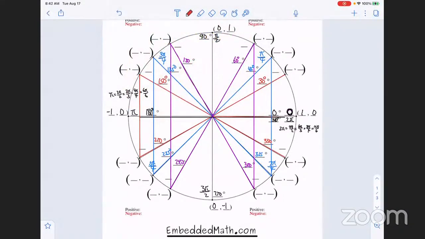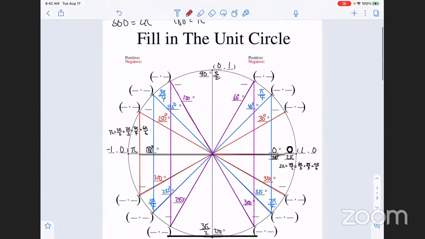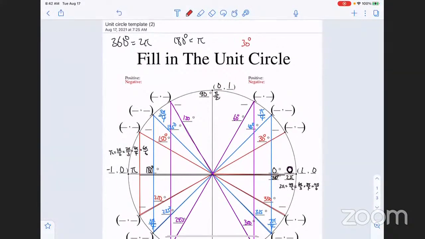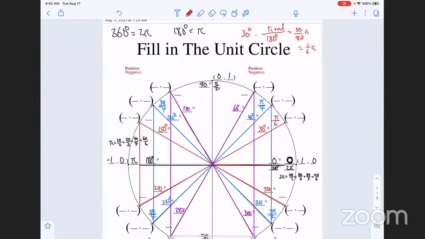Now I'm going to take the 30 degrees one. 30 degrees is known as pi over 6. Well, how do I know that? That's how you convert it. You've got 180, you've got pi radians. So that's equal to 30 over 180 pi radians, which is equal to 1 over 6 pi. So that makes this one pi over 6. So now remember, all of this red triangle is pi over 6. What do you think this one will be? If I know this is 6 pi over 6 all the way here, what do you think this one will be?